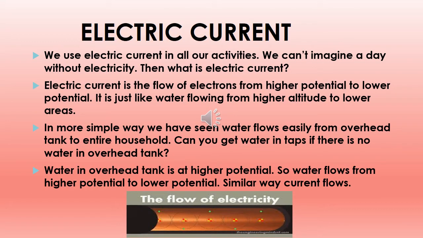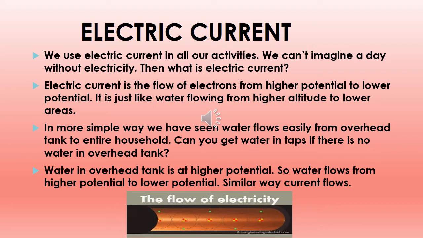In this slide, let us try to understand what we mean by electric current. Heard of current? Water current. You know, flow, that is the current. Then what is electric current? Actually, what is flowing? Electric current means here electrons are flowing. Electric current is a flow of electrons. Then how do they flow? Electrons flow from a region of higher potential to a region of lower potential.